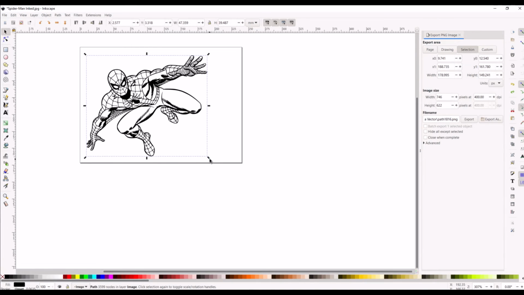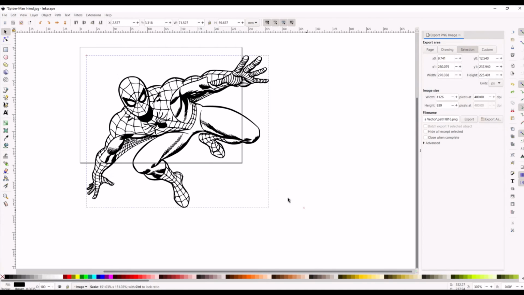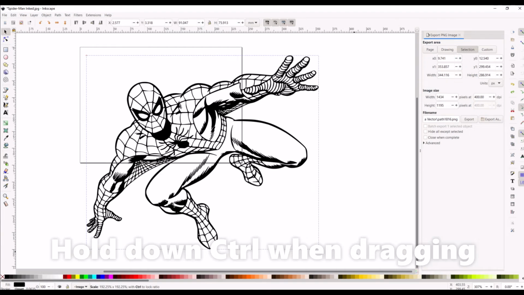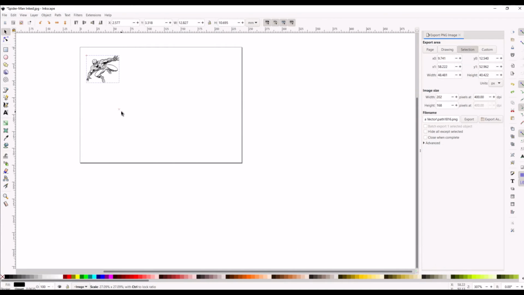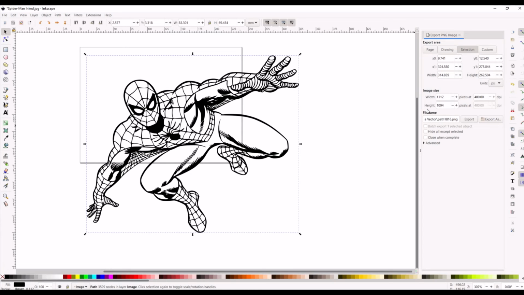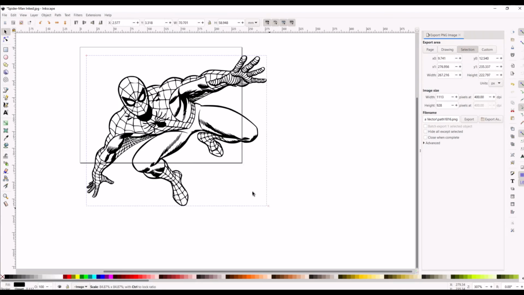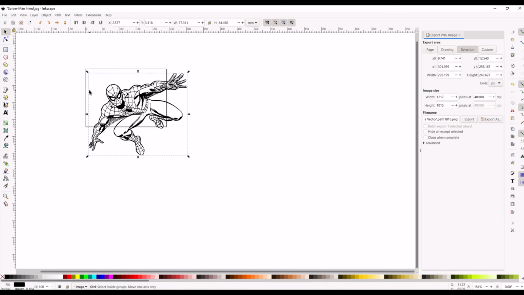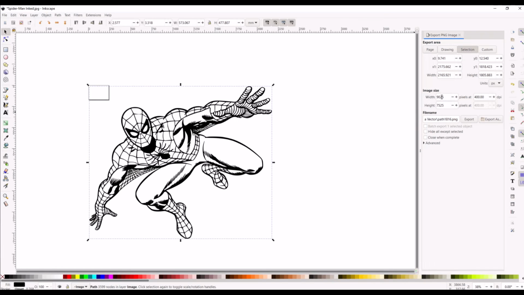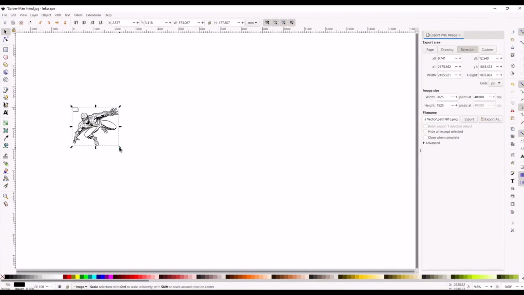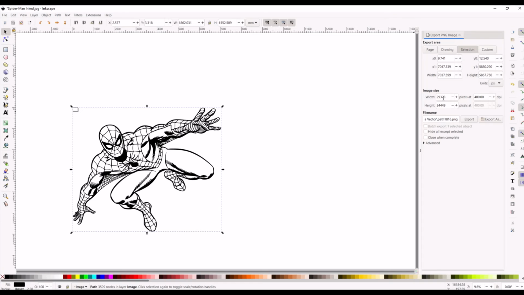So this is the key right here, but you got to hold down the control key. That locks in the aspect ratio. So control drag makes it bigger and smaller. See how my image size is changing over here when I do that. I make it smaller, I make it bigger. Now I'm going to just scroll right out and I'm going to make it really big, like 9,000 by 7,500. I can make it really big, 29,000 by 24,000. I can make this as big as I want.